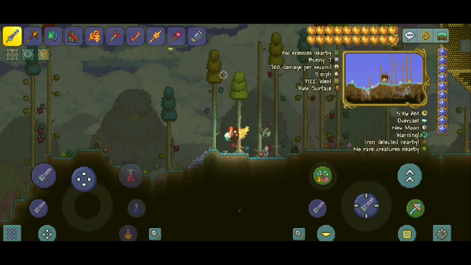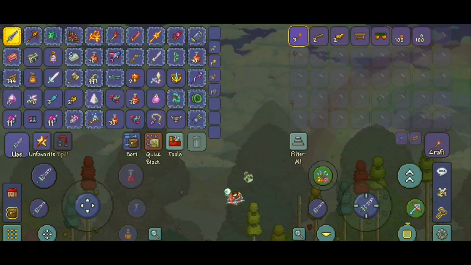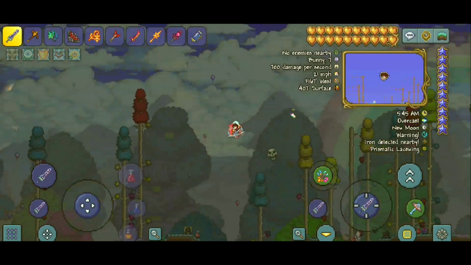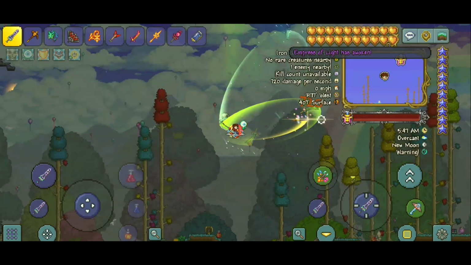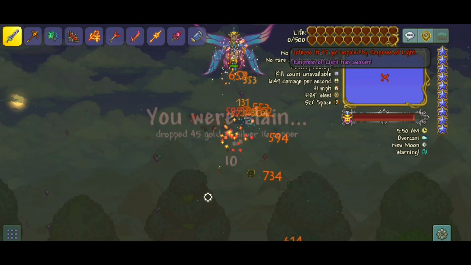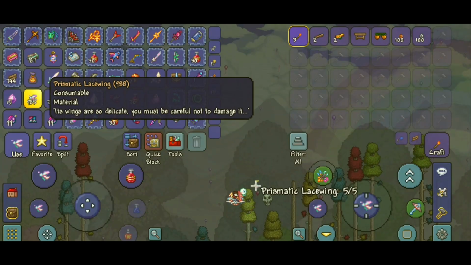But it is daytime now, so I can go ahead and spawn in the Empress of Light. So let's go ahead and do that. And I'm going to be using the Zenith here. I'm going to have to tap and hold on my screen, which kind of sucks, but oh well, that's fine. And okay, it's lagging, and wow, she just instantly defeated me right there. So let's try and do this again.